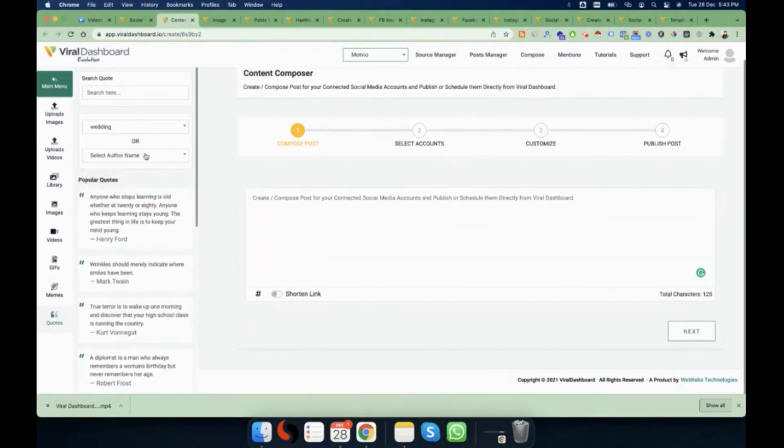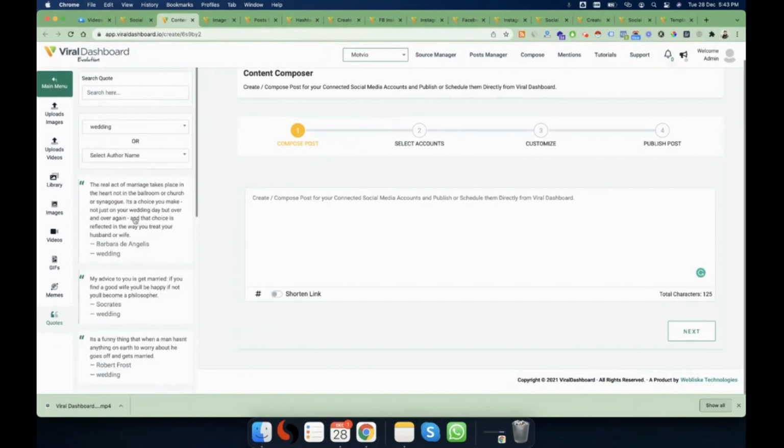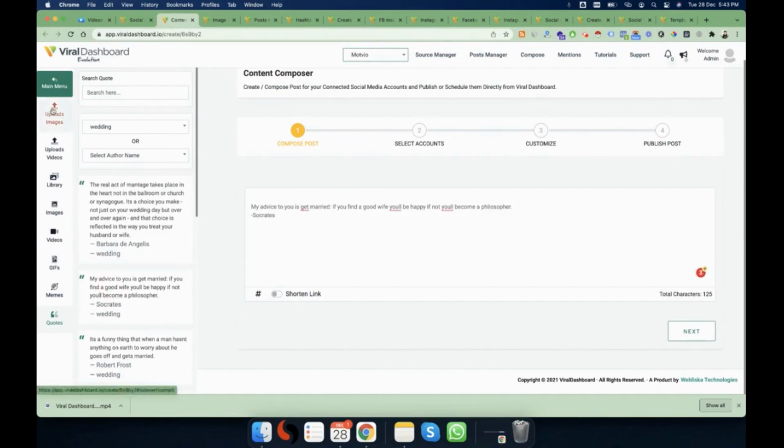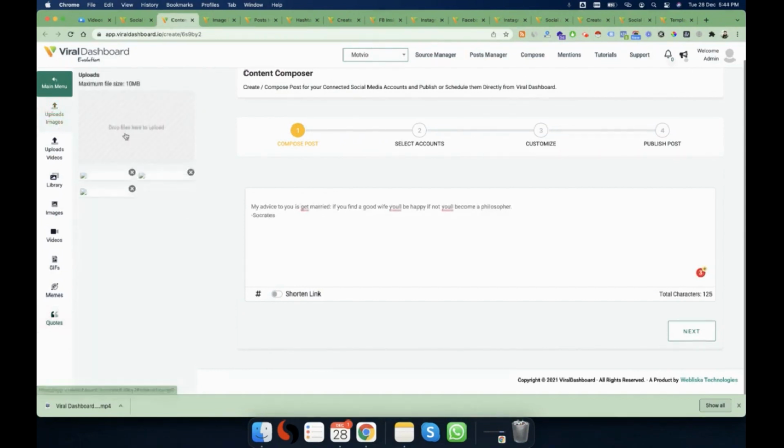You can select anything, and then the contents will change accordingly, or you can also select different author names. You can see here there are so many different author names. You can select any of your favorite authors and just click on this part, and the content will automatically get pulled.